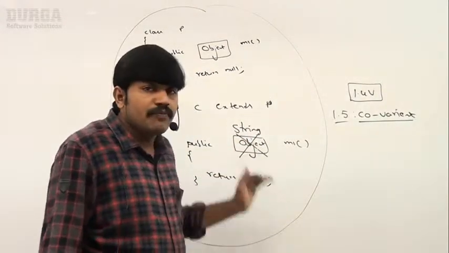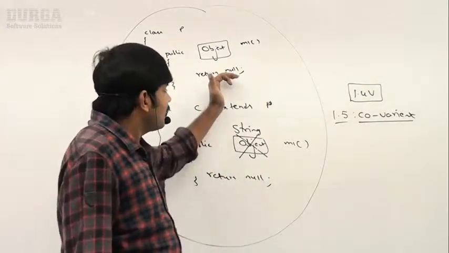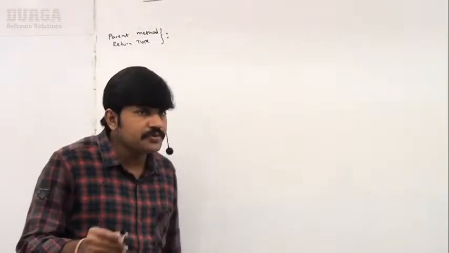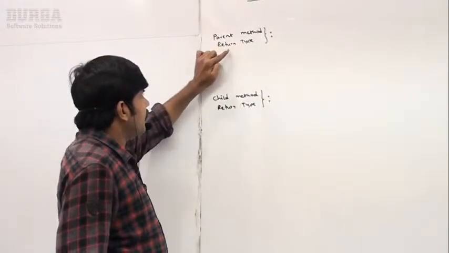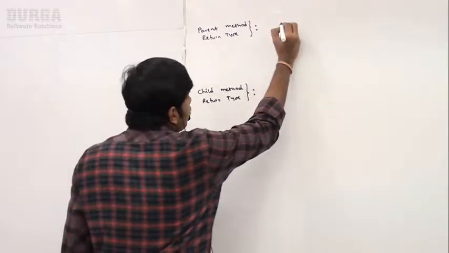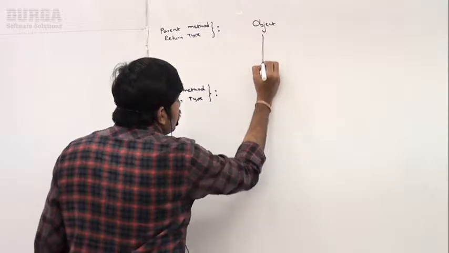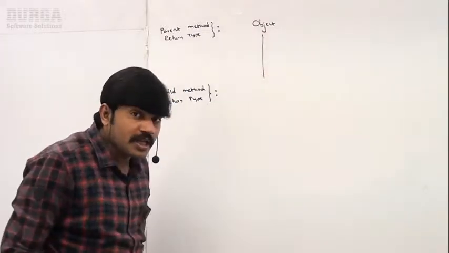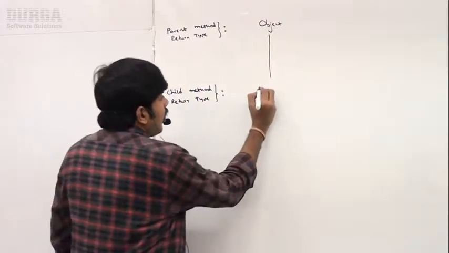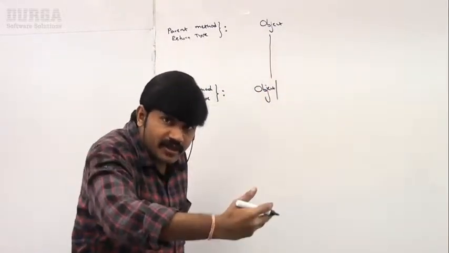Sir, now if you feel comfortable, I will add more elaboration on this covariant return types concept. Observe the parent method return type and the child method return type. If the parent method return type is Object, which types are allowed for the child method return type? Either Object is allowed, or its child classes are allowed.